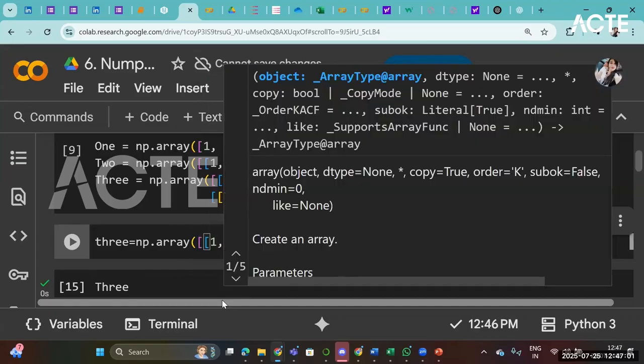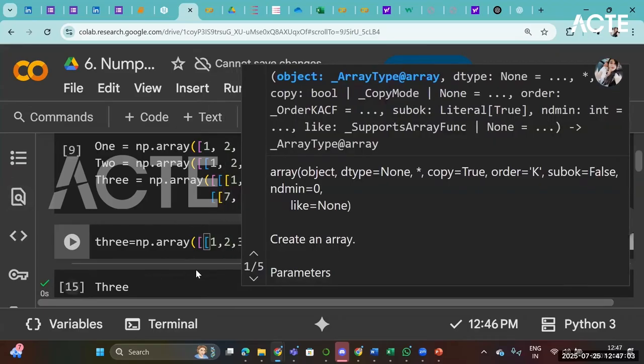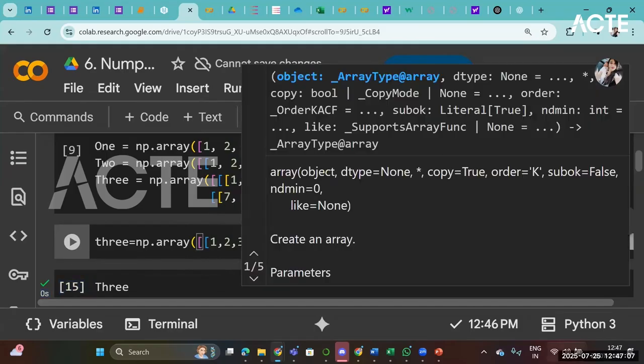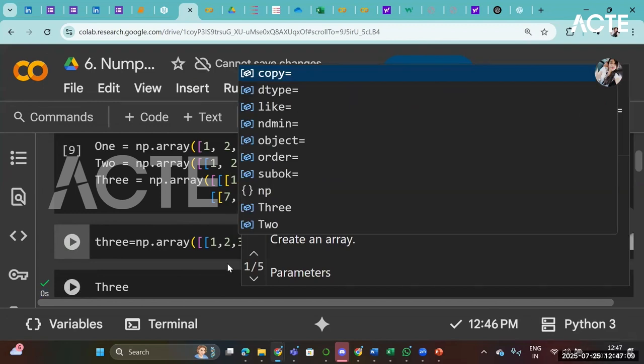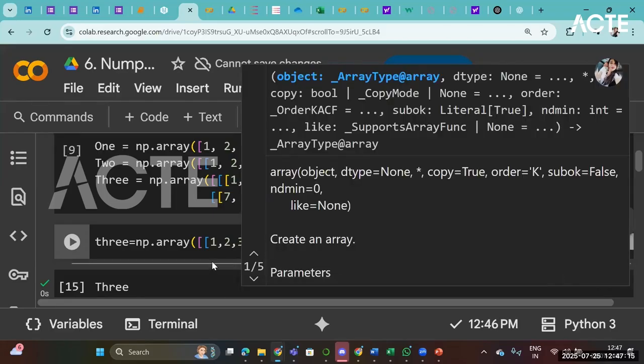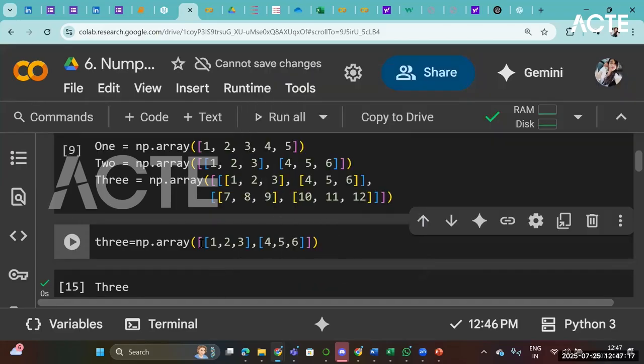First row: 1, comma 2, comma 3. This is going to be my first row. Now I'm defining the second row: 4, comma 5, comma 6. This is my first matrix, with its first row and second row.